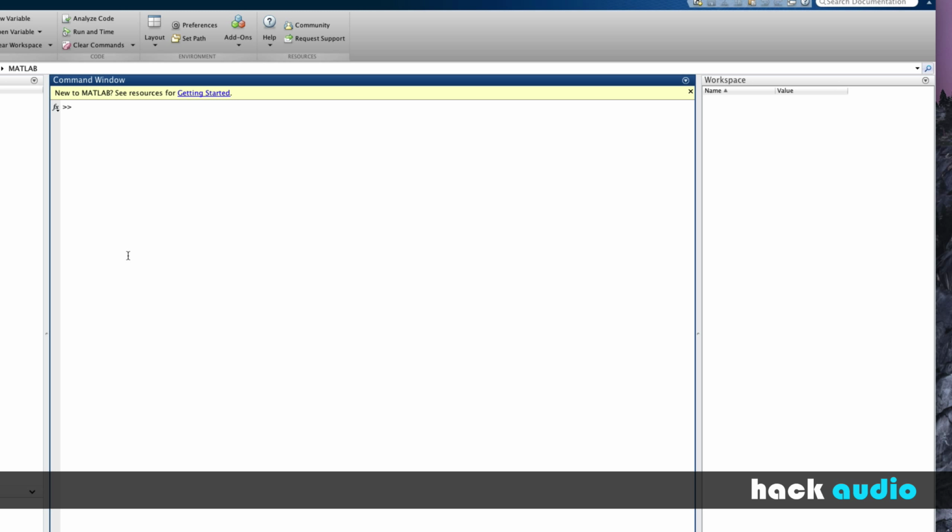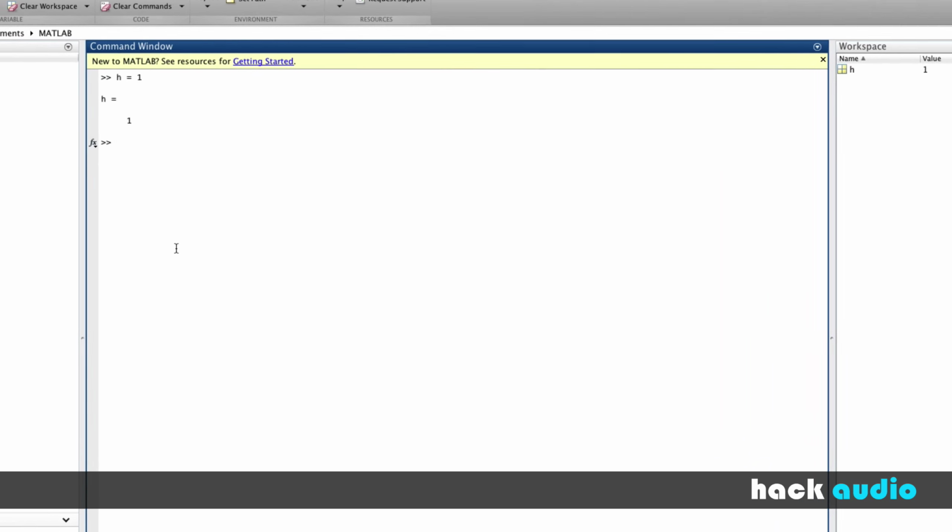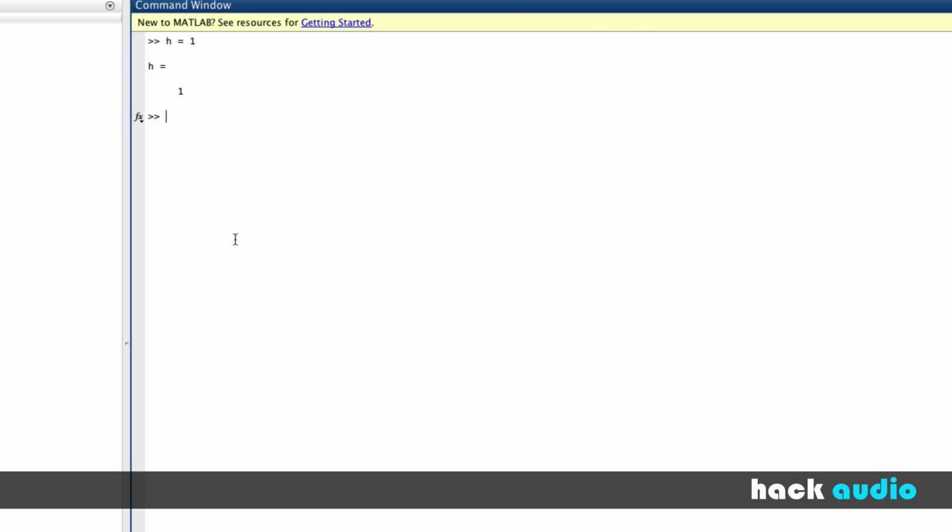So for instance, let's assign a new variable called h. Let's give it the value of 1. We've got h being given the value of 1. One statement that we use a lot in programming looks like this, where we say h gets assigned h plus 1. Again, you have to get used to the fact that this symbol means something very different in programming. If we're thinking of it as a mathematical symbol like equals, this statement doesn't make sense at all mathematically. You can't have a number, h, that's equal to that same number plus 1.